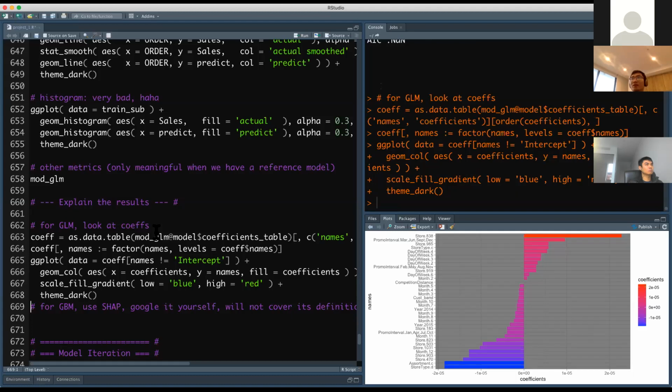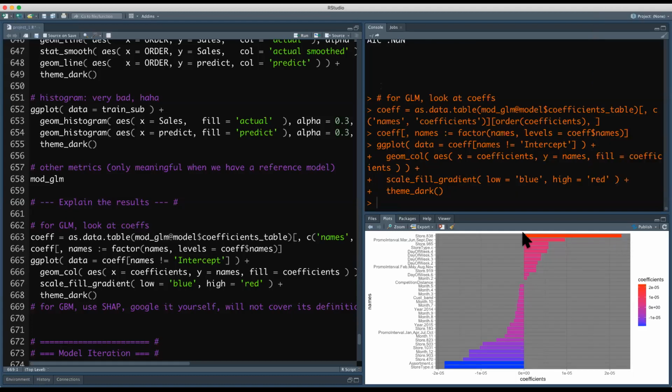So, okay. These are the coefficients of all the variables selected. As you can see, I think you should look at both size and direction. This is the variable with the highest coefficient, and this is the variable with the lowest coefficient.